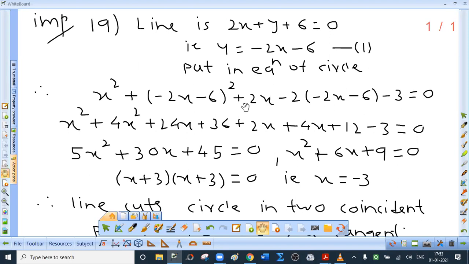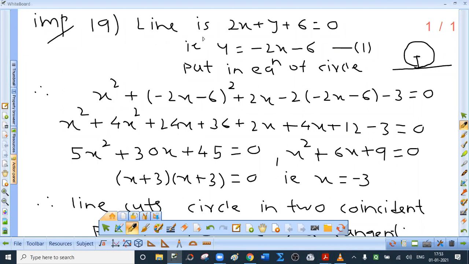Now, if only the first part is asked, that is, show that the line is tangent to the circle, in that case we will use a different method. A line is tangent to the circle if the length of the perpendicular drawn from the center to the line is equal to the radius of the circle. So why not use this method in this sum? Because to get the point of intersection, again we'll have to consider it as HK, obtain two equations and so on. So we use this method.